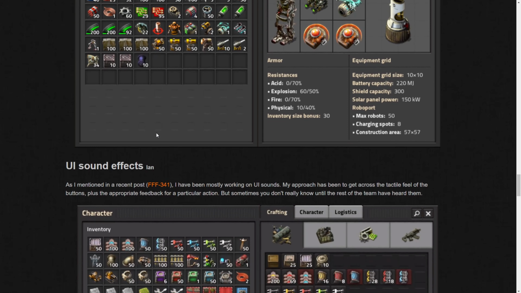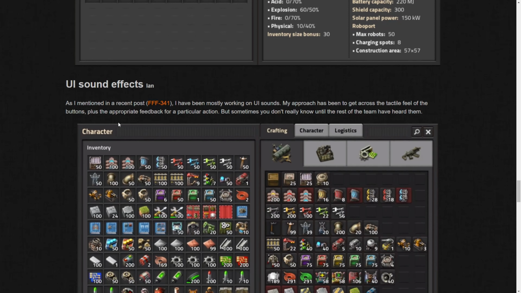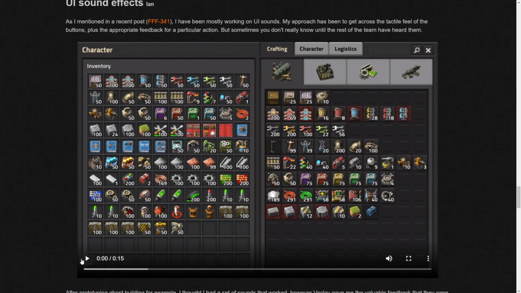Pretty nice stuff there. And then down to sound effects. I have not listened to these yet, so I'm gonna listen to them live. As I mentioned in a recent post for FFF-341, I've been mostly working on UI sounds. This is from Ian. My approach has been to get across the tactile feel of the buttons plus the appropriate feedback for a particular action, but sometimes you don't really know until the rest of the team has heard them. So here's one. I'm gonna listen to it.